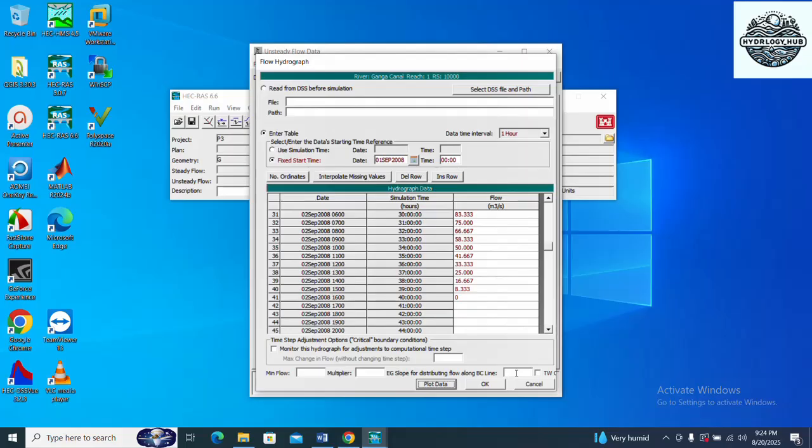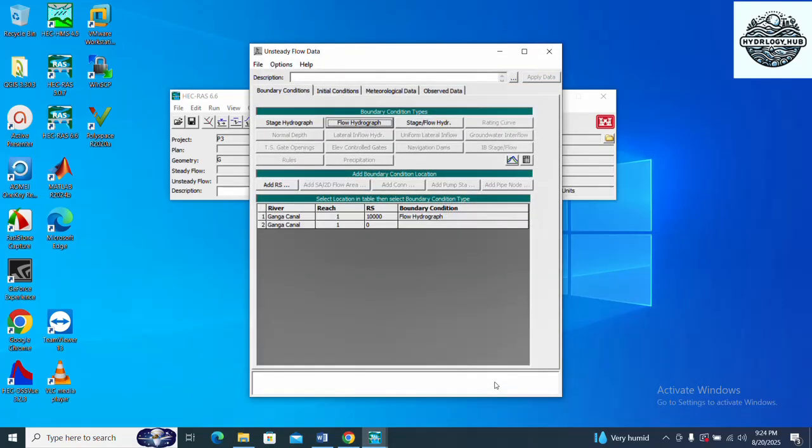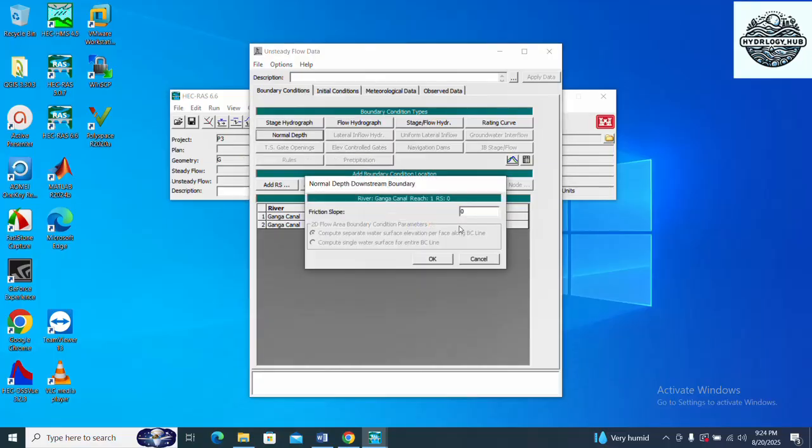Now here you have to provide the slope. Okay, so here our slope is 0.0001, means 1 meter fall in 10 kilometers, means 1 upon 10,000. Again, at the most downstream point we have to provide another boundary condition, that is, we will provide the normal depth that is equivalent to the slope of the channel, 0.0001.